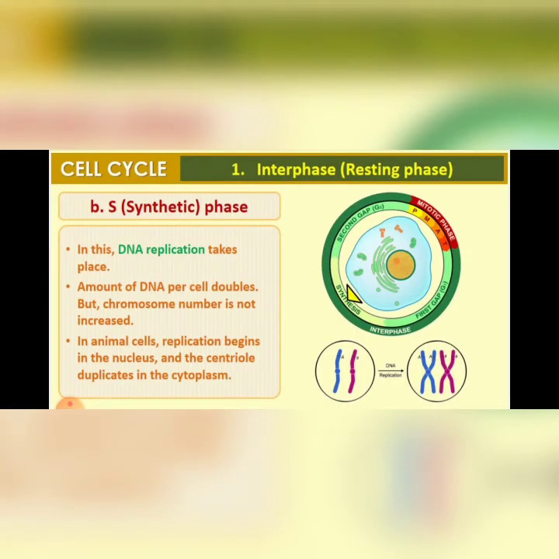Next, we will talk about what happens in S phase. In this, the first change is that DNA replication takes place. DNA replication is a must event that happens. The second important thing is, if it is an animal cell, the centriole is duplicated or replicates. But in a plant cell, where the centriole is absent, this point is not applicable. In animal cells the centriole also replicates. The next point is that histone proteins are synthesized.